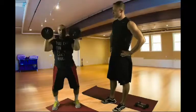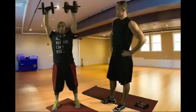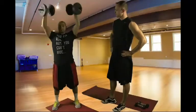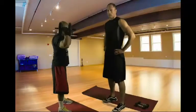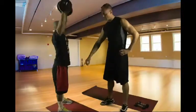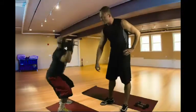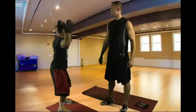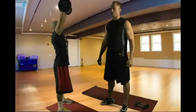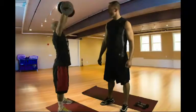So Jess has got a real good tight frame here. Jess, go ahead and turn to the side. So what we want to see is his knees not going past his toes. His chest is tall, nice tight core. Inhaling on the way down. Exhaling on the way up.